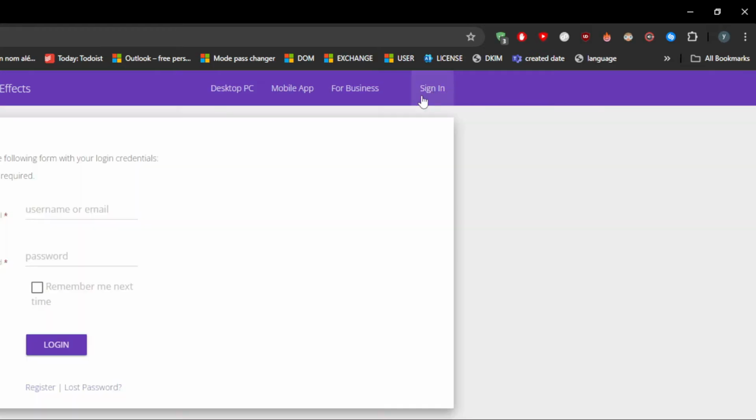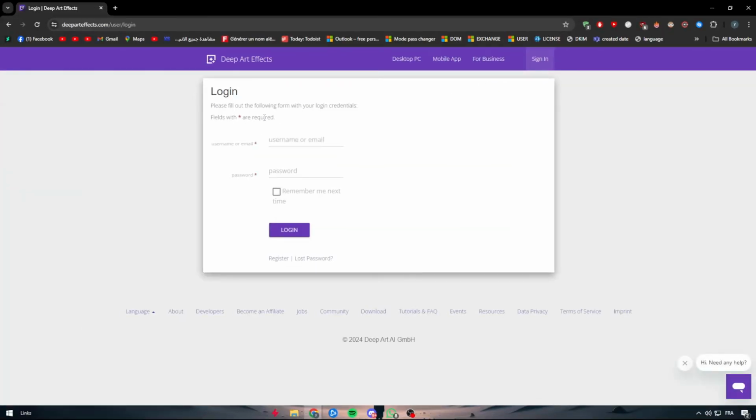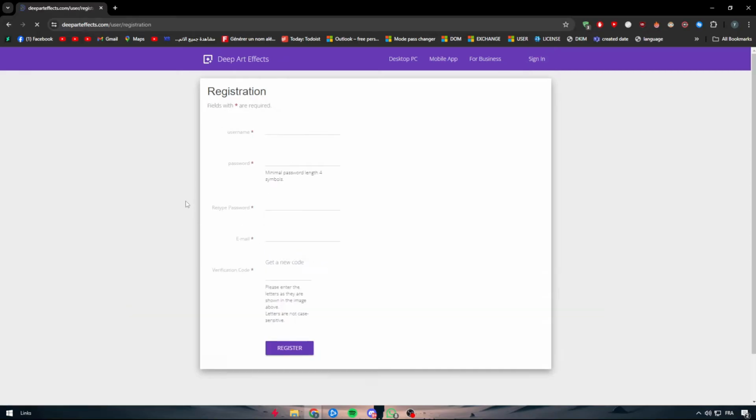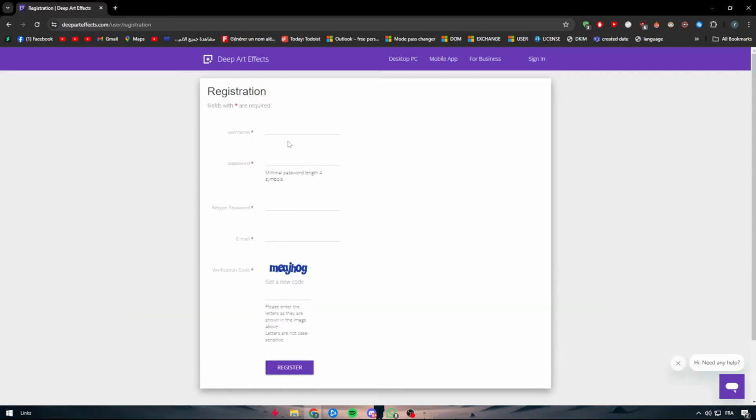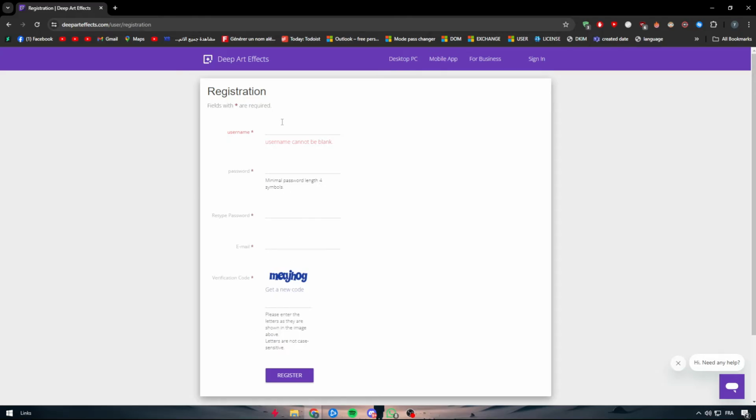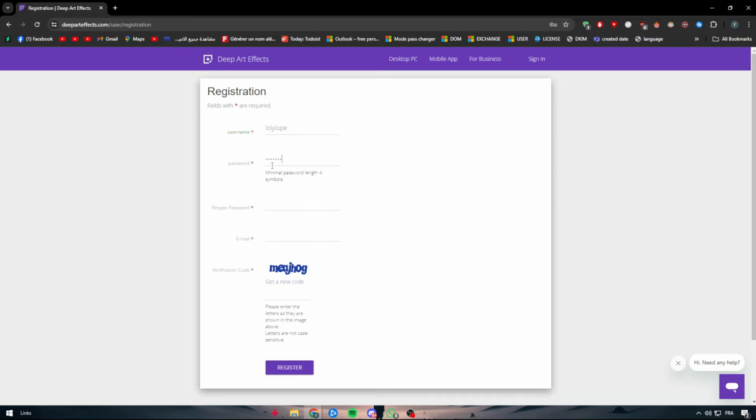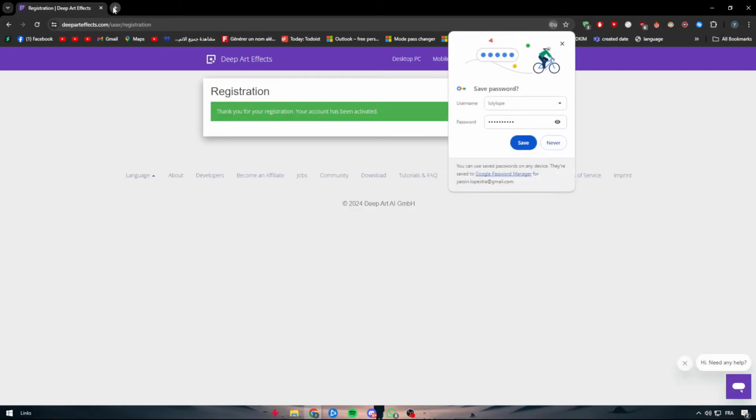So let's do that by clicking on sign in, and here as you can see, this is where you have to fulfill your informations. In case you didn't have an account already, you simply have to go through these few easy steps, which are pretty simple: the username, the password again, email, and then the verification code. As an example, let me just show you real quick. Here a password that has to be a minimum of 4 symbols, and the same thing for the repeated password. Here your address, and basically here the captcha that will be viewed in here. So click on register and your account should be created with few clicks.